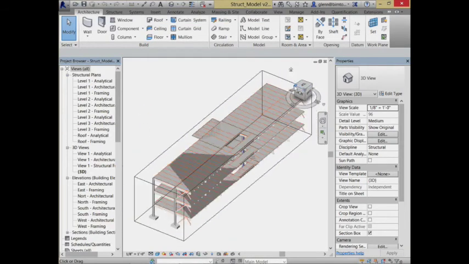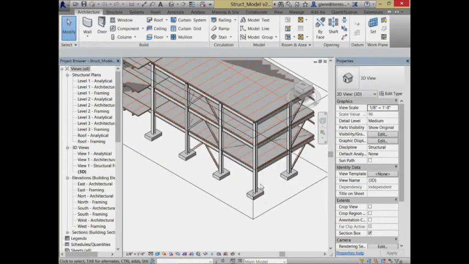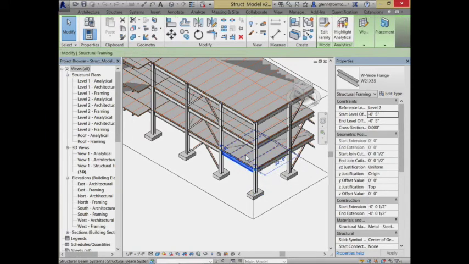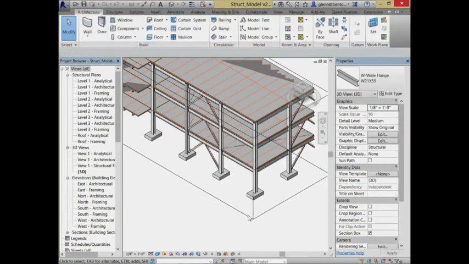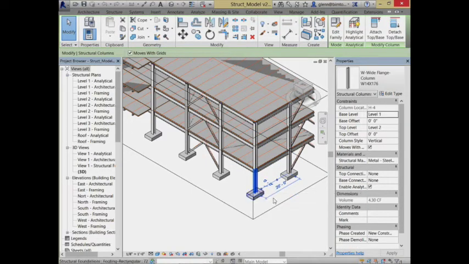Now again, what I like about my structural model is I understand in my mind that that's a structural column. I know that's what I consider to be a beam. I know these things over there are beam systems, or joists. Each of these different items, if you choose them, has all sorts of different fields. It really is just a big database with all these different fields hanging around over here. But task ID isn't one of those. So I want to get a task ID associated with each of these things.